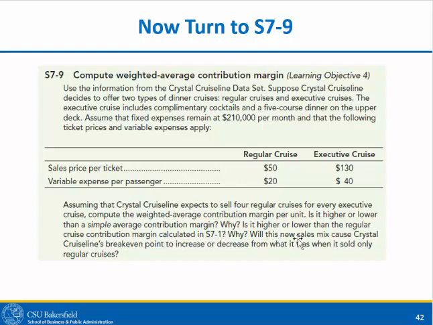And why did this new sales mix cause Crystal Cruise Line's break-even point to increase or decrease from what it was when it sold only regular cruises? We are going to look at this question, and this is going to be a long question. It will take some time. So let's start with the first issue here. Let's compute the weighted average contribution margin per unit.